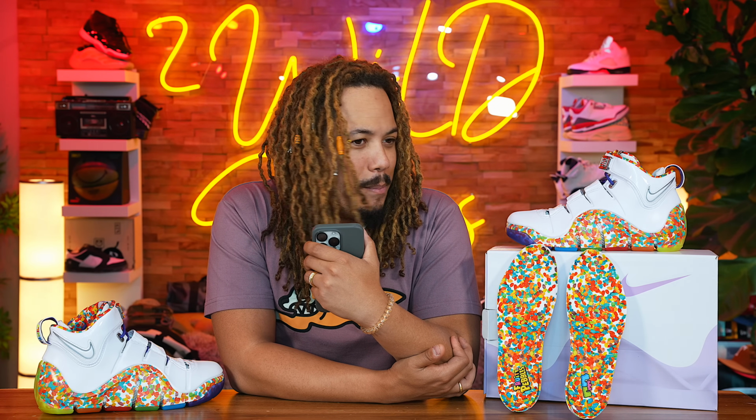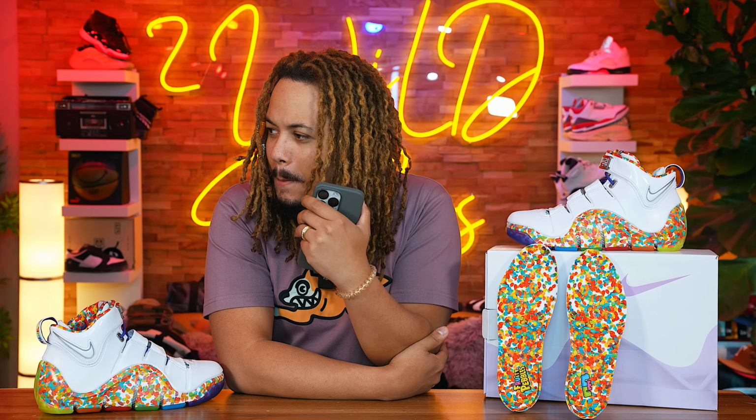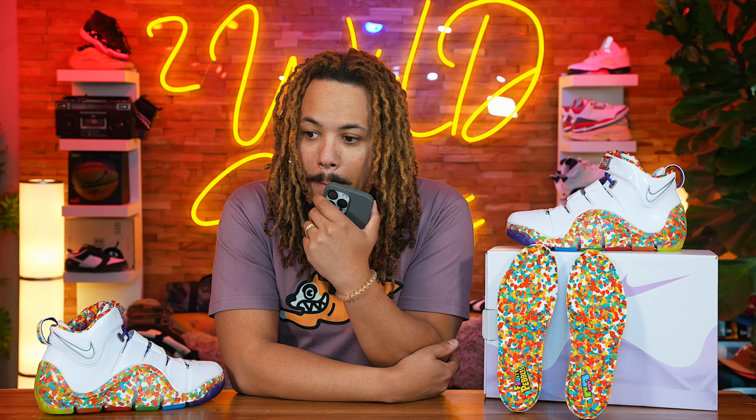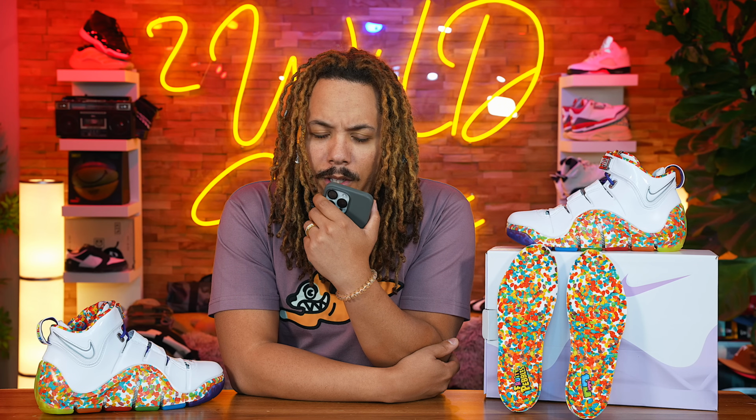That's an all patent leather shoe as well, right? Oh yeah, that was a sought after one too. There are only a few people that have that. I think PJ Tucker might be the only one I know of. They haven't retroed a 6 yet, have they? They did 7, 8, 9. They haven't done any 10s, and I don't think they did the 4s, the 2s, the 3s. No 6s have been retroed.